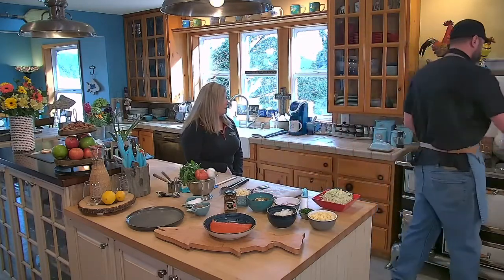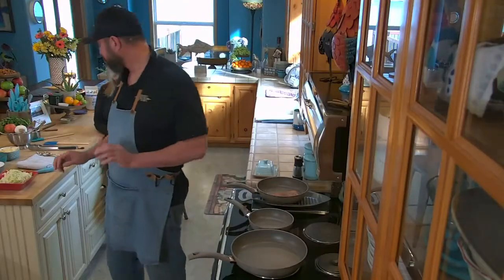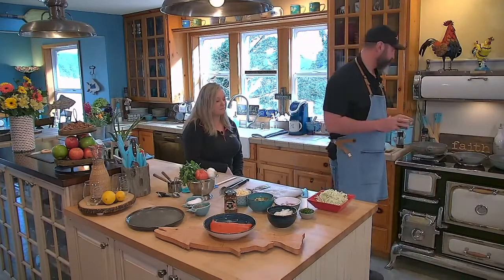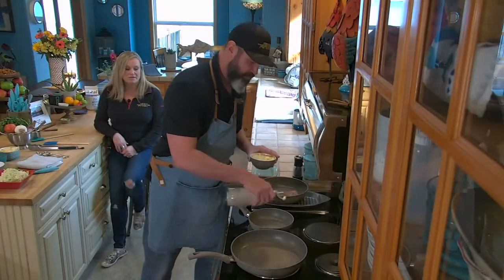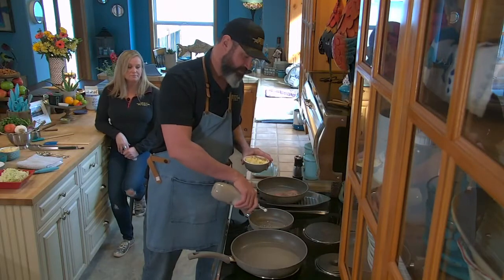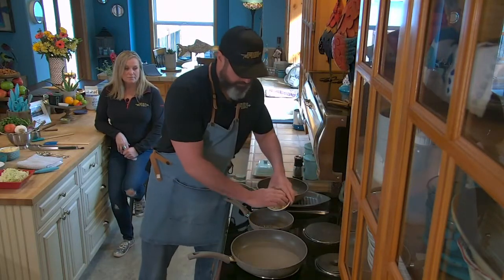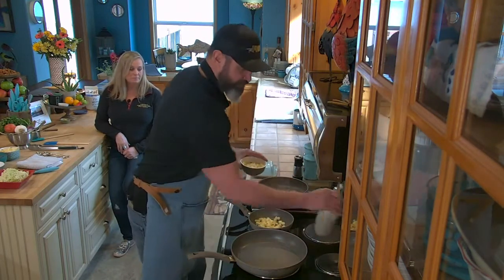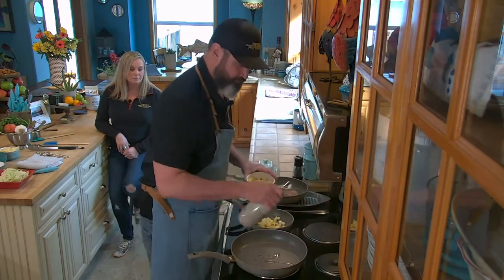So we're going to start sauteing our apple and our sauce first. This is a whole Fuji apple, one of my favorites, but there are a lot of great apples out there nowadays. Just a small dice. We're going to use half of it here and the other half here.